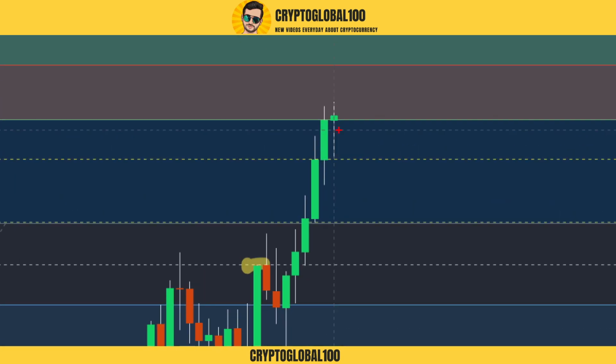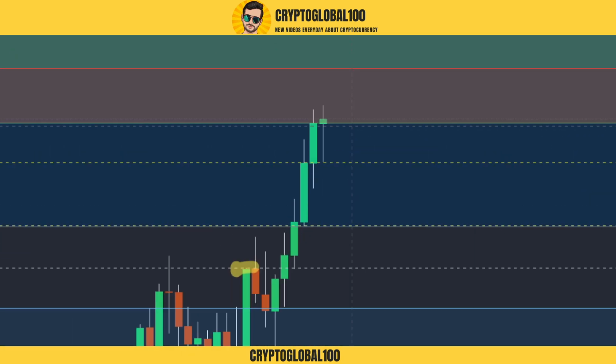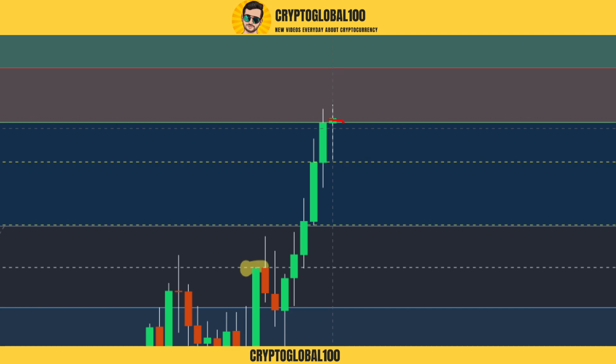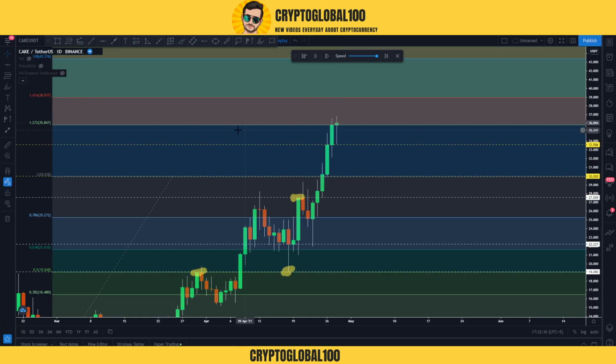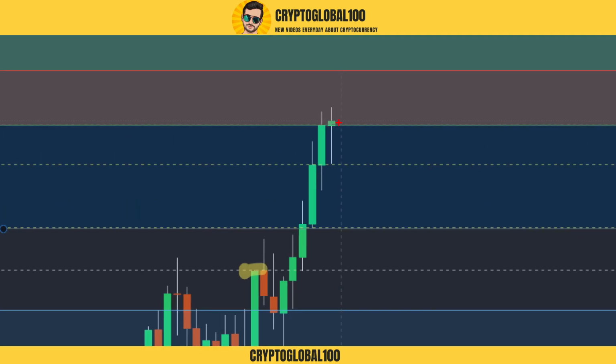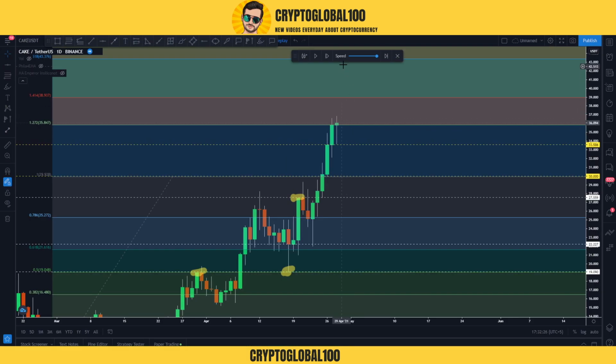Okay, now let me show you the reason. Because the candle was not closed above here, the price went down. It tested this level and was rejected from this level, making it a strong support, and then after a strong volume upward it went up. Now the candle has closed above this level, above this 1.2 level. Now what I am expecting is that the next candle should open from here and should touch this level. So let's take a look.